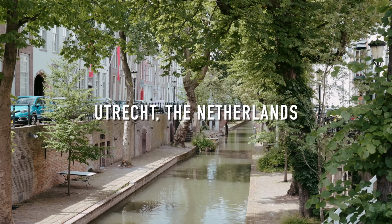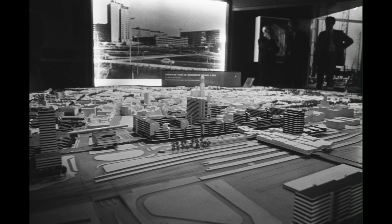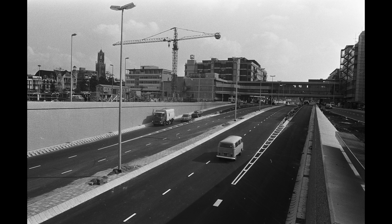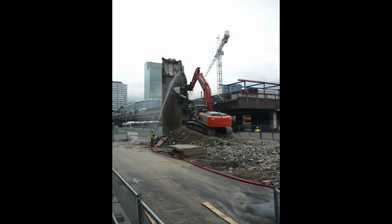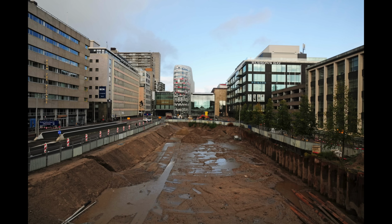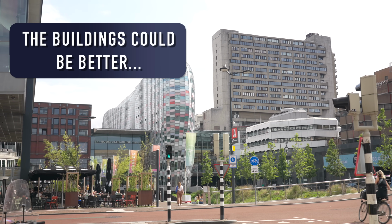In Utrecht, the Netherlands, there's a beautiful example of the difference some water and green can make. In the 1970s, the city wanted to modernize and replaced a beautiful canal with a multi-lane road. After some decades, the modernist mall decayed and had to be renovated, at which time the city decided to bring the canal back, and it transformed the area from grey and dead to green, livable and attractive. If you were there, you would almost ignore the buildings around it.